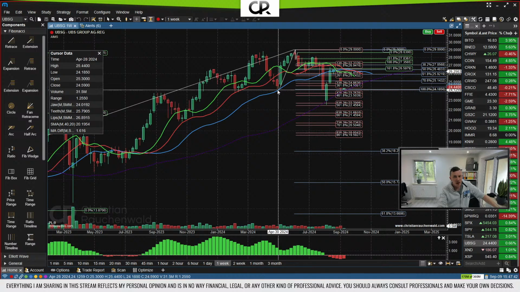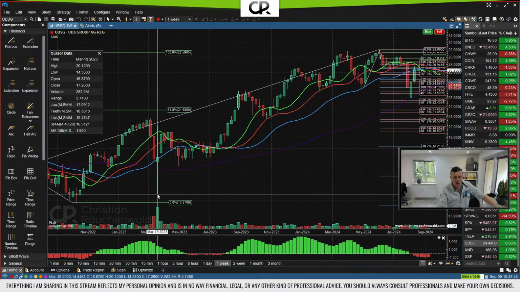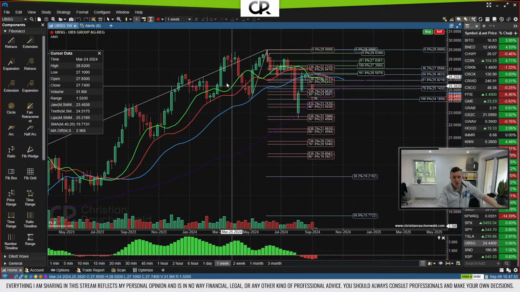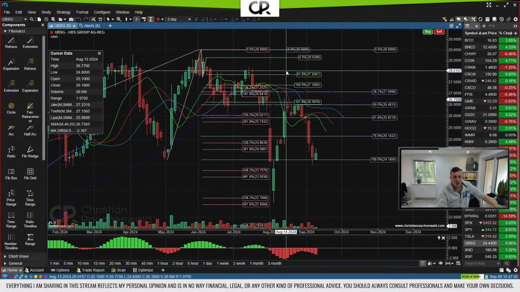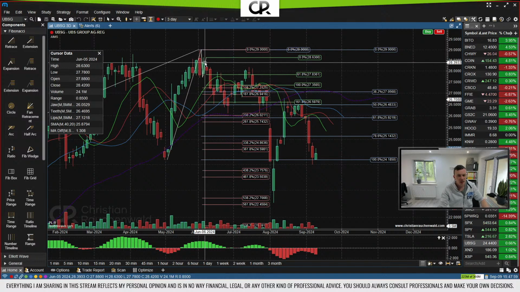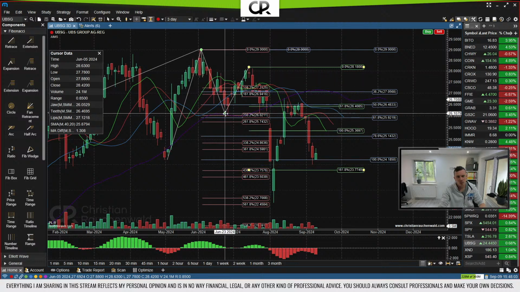I mean, with the naked eye, considering that we broke this level here, it's already clear that we're not only correcting this move here, but we're correcting the bigger move here, which is at least this one, or even a bigger move. And if we zoom in a little bit, there is the chance that we finished a big ABC pattern. We're going to double check that.